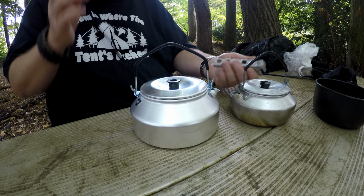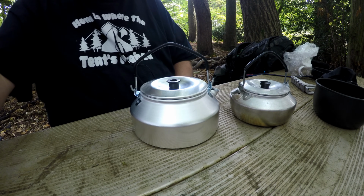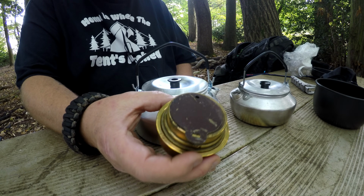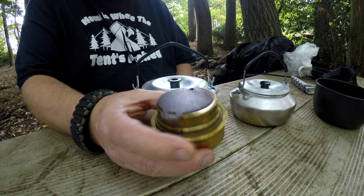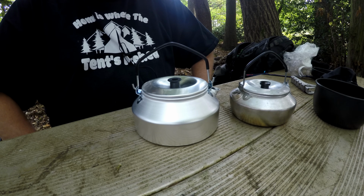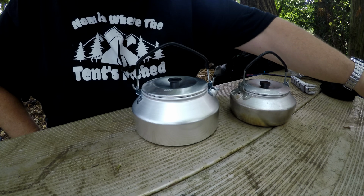Pot grippers are the same in both series. It's just a pot gripper. The Trangia burner is the same. There's a Trangia burner. They're exactly the same in both of the series. In fact, the Trangia burner is the same throughout the whole series, apart from the military one. The military one has a bigger burner. Yeah, so that's it. It's just size, really. It's identical kit. It's just size, which everyone knows. Well, I assume you know.